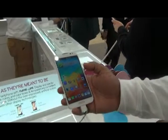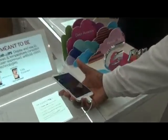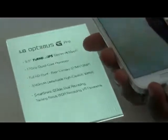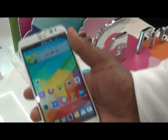Optimus G Pro. What I'll do is I'll move the handset away so you can see the specification sheet. So it's a 5.5 inch full HD device with a 400 PPI. So it's 1920 times 1080. So it's full HD resolution.